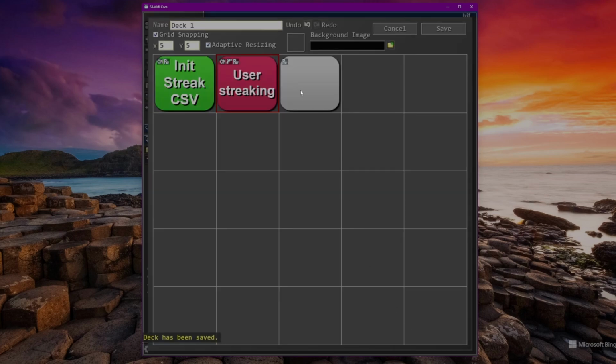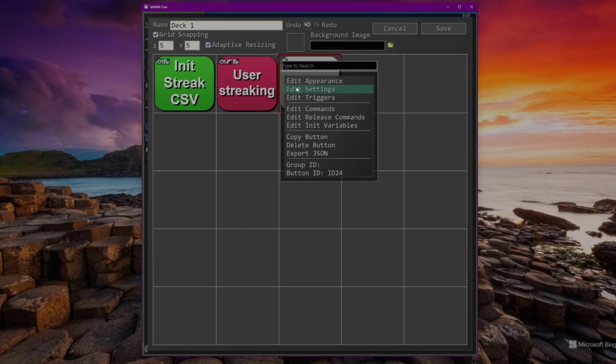Now what we could do, we could put all the code that we're about to put into this new button into this original user streaking button here. But what I wanted to do is I wanted to put in a separate one. Therefore, if I need to troubleshoot it or change anything at any point, I can easily and quickly distinguish what code belongs to what function, basically. Just in terms of readability, I think that's a lot more preferable.